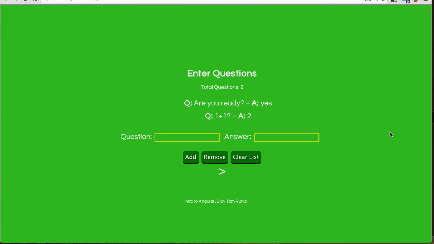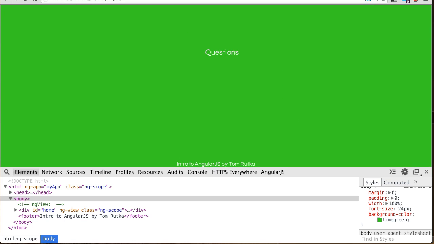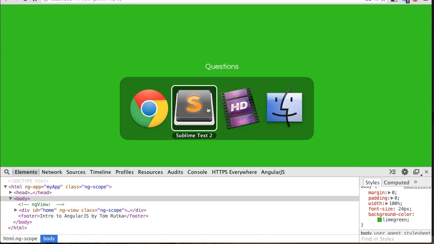Alright, let's work on the play page so it plays through our list of questions. Right now we have a list like this, and it works with anything you type. So we can do ABC. We have 3 items and hit play, and it plays the first one. Then you type in the answer and it skips to the next one, and it cycles through. So let's go ahead and show you how to get your questions in the play section.